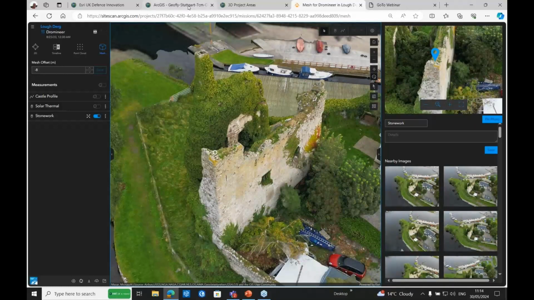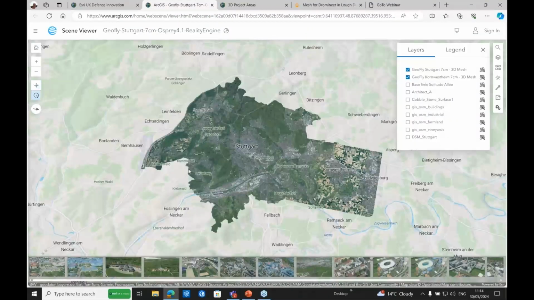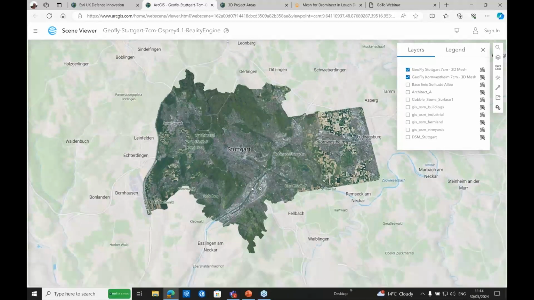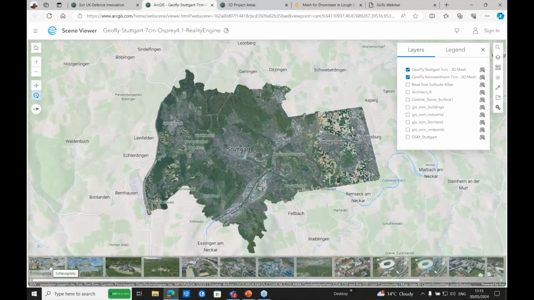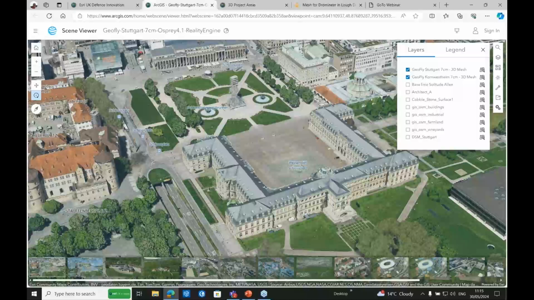And just to finish off, just to look at a slightly larger area. So again, back to this 3D scene viewer. This is Stuttgart, left, right, 25 kilometers, up and down 20 kilometers, 12.5 terapixels, a lot of pixels, 69,000 frames, 69,000 images. But what we're seeing is a very large model. Aircraft here, much more sophisticated camera behind it, but we're getting resolutions on the 3D model like this.